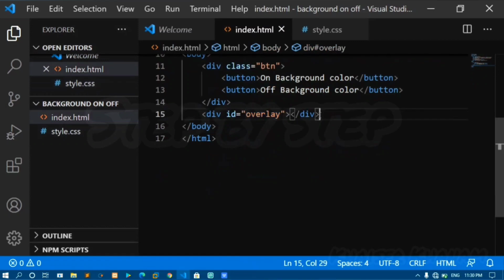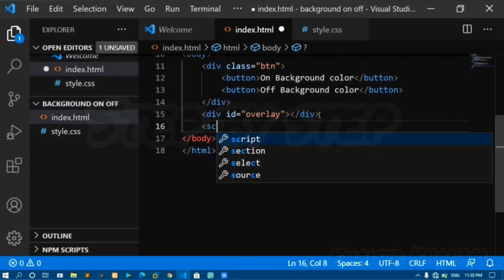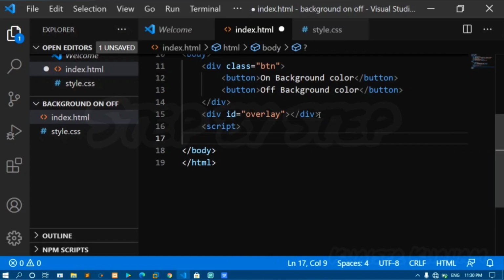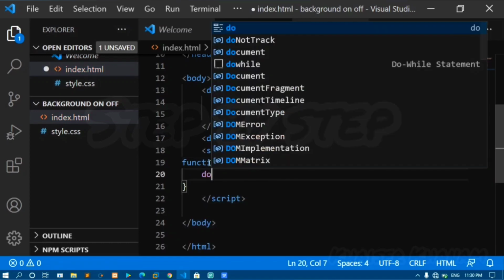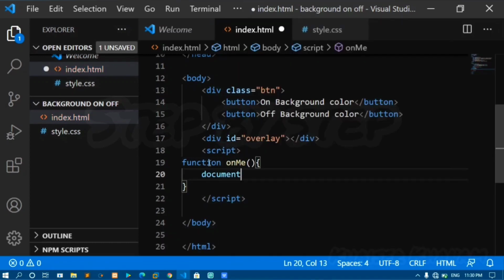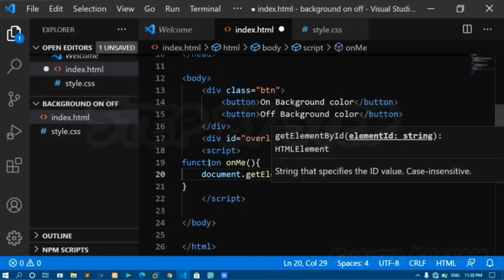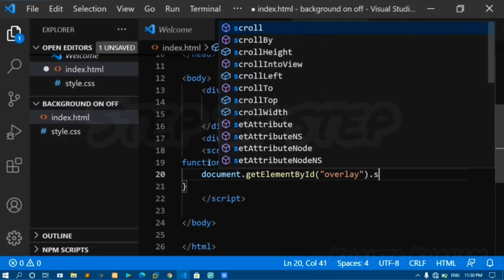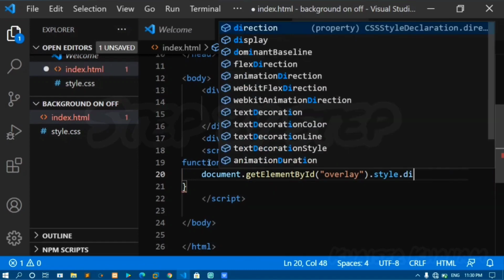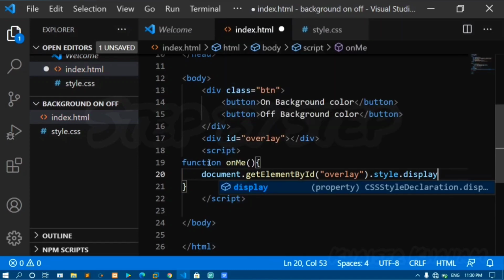I'll come to index.html. I'll create one script tag. I'll close my script tag here. Inside my script, I'll create one function called onMe. I'll write document dot getElementById, and our ID name is overlay dot style dot display.